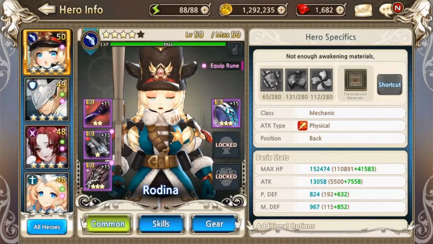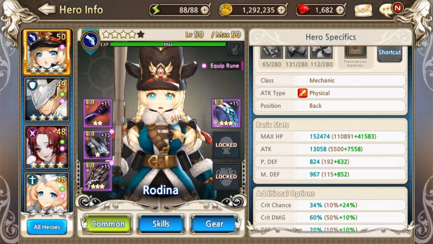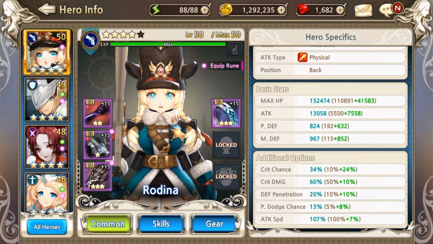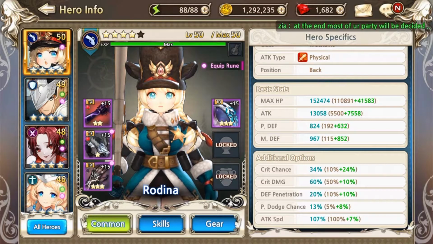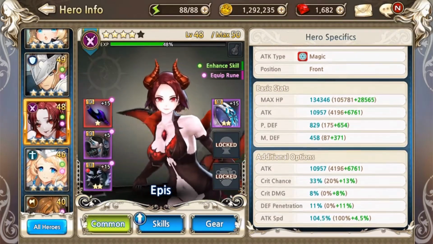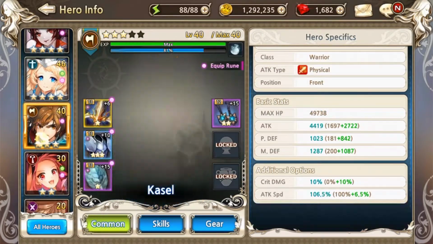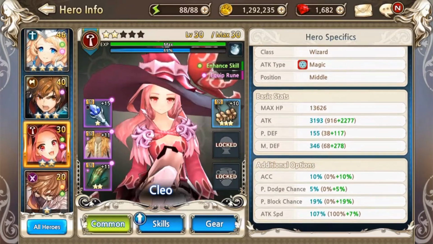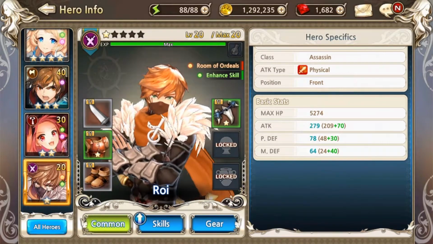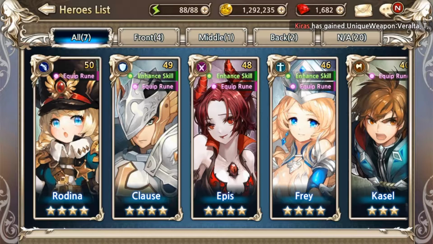Alright, so let me pick up my Rodina, and these are her basic stats. It has max HP, attack, physical defense, magic defense. Underneath that is crit chance, crit damage, defense penetration, physical dodge chance, and attack speed. Let me check another one out. And also, there's lifesteal. What else? There's attack speed, of course. There's crowd control resistance. There's accuracy. And it could be more that I'm missing, but those are some of the ones that I've named out.